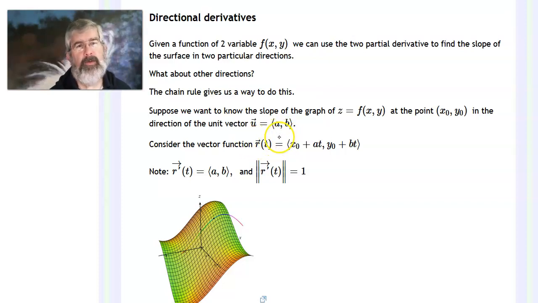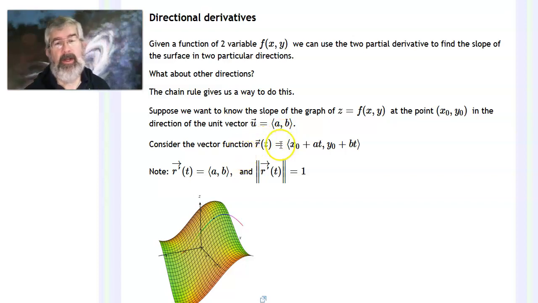The textbook that we're using this quarter always writes their unit vectors in this section as cosine theta, sine theta, picking theta equals 0 being the positive x-axis. And then they turn their angle counterclockwise, theta, and then the unit vector in that direction has an x component of cosine and a y component of sine. And so they just list it that way. I don't really care to do it that way right now. I want to just say (a, b), but notice that the square root of a squared plus b squared is equal to 1. This is a unit vector.